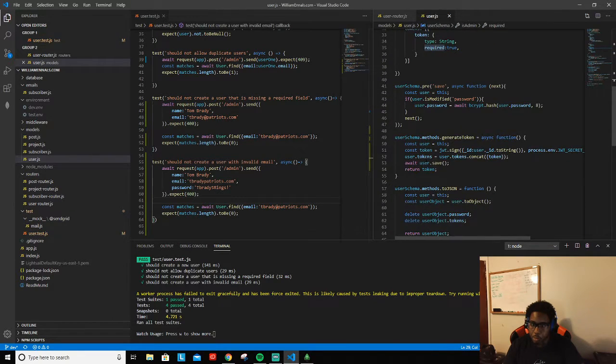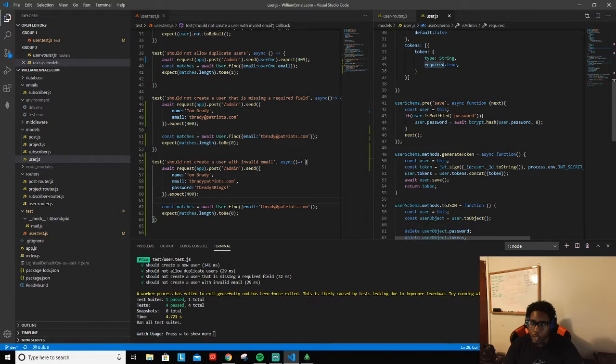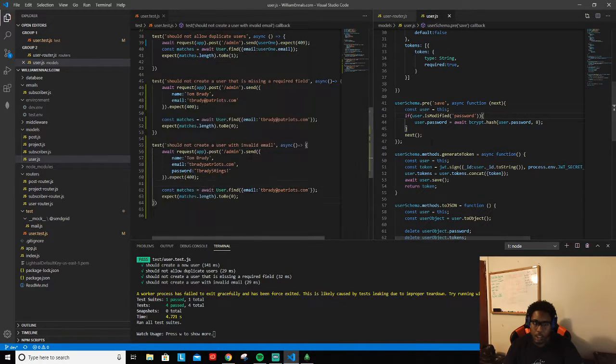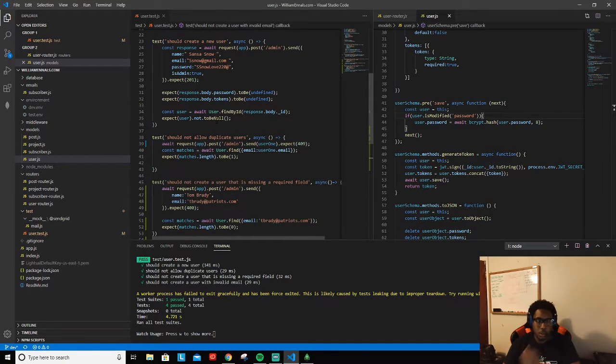And that's pretty much it. We're not using this pre-save thing yet, so that's fine. I mean, we can verify the password is encrypted when it's stored. So we can go up here, right?